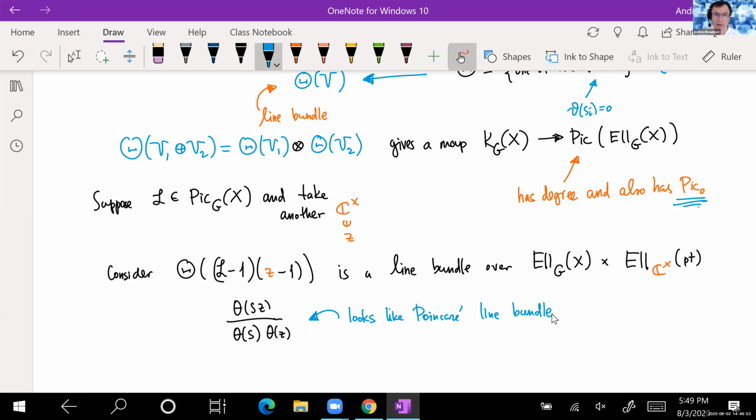My convention here is that theta depends on an element in K theory, and so under the argument I use the operations in K theory. So this is a product in K theory, and this is a sum. The K theory ring has product and addition. So if I expand this out, I'll have L times Z minus L minus Z, and the one doesn't matter, it's a trivial object. Then I take its corresponding Chern roots, which will look like that.